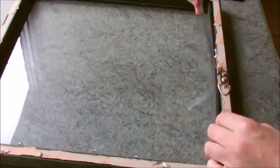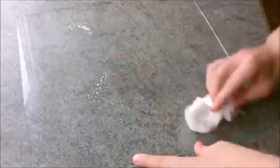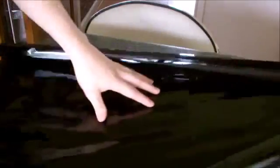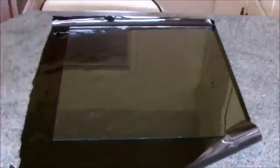Next, I removed the inner wooden frame pieces which hold the glass in place, and then carefully removed the glass itself. I cleaned and polished both sides of the glass, making sure there was no dust particles or contaminants on the glass before applying the tint film. I then cut out a piece of tint film, just big enough to cover the glass.